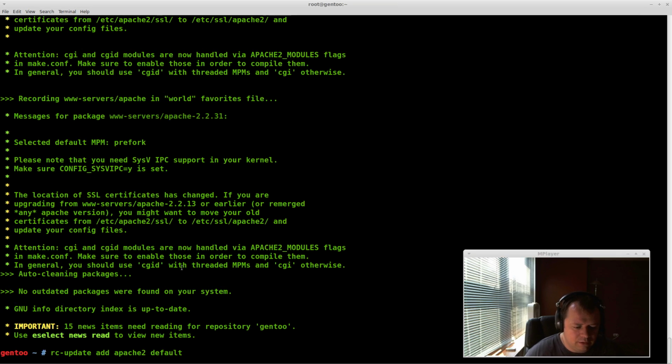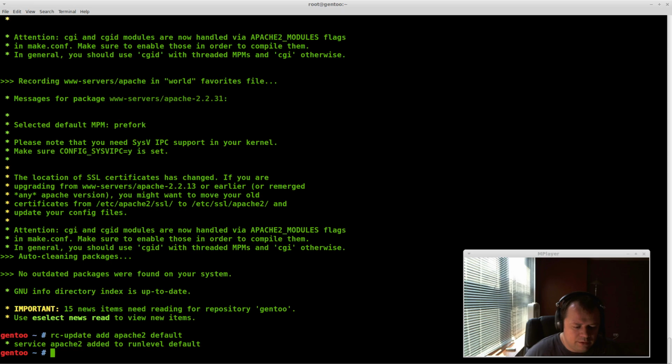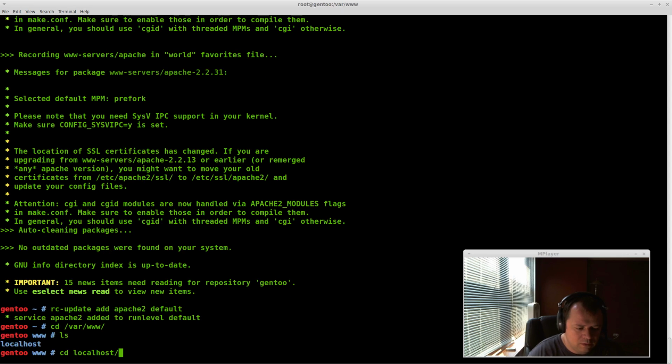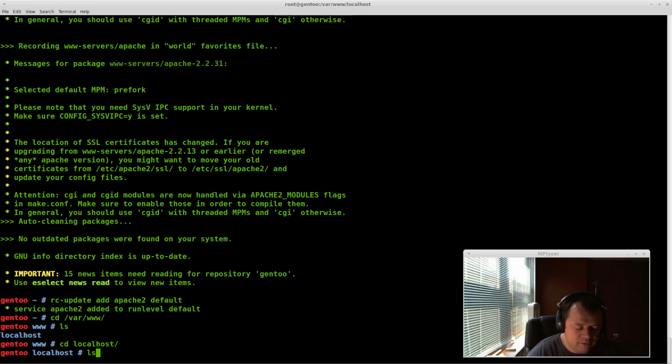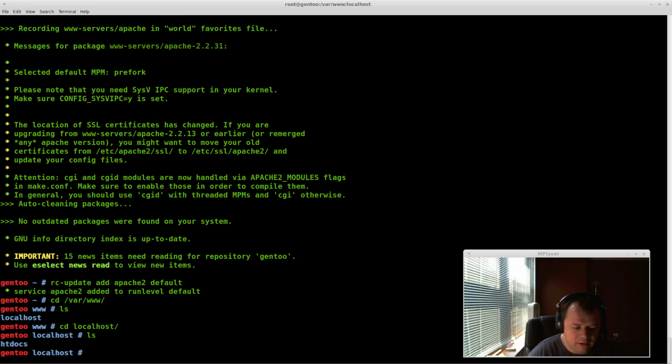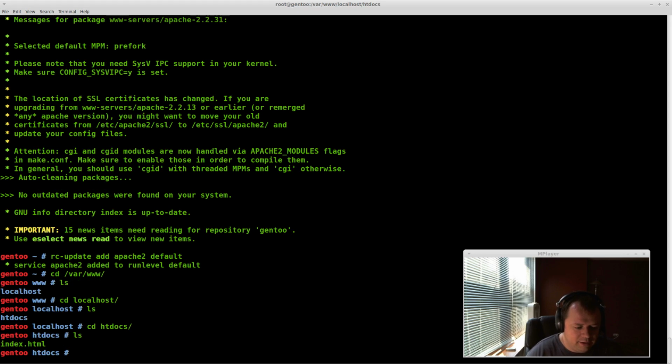So let's start that, and of course all Linux distributions put Apache in different directories.